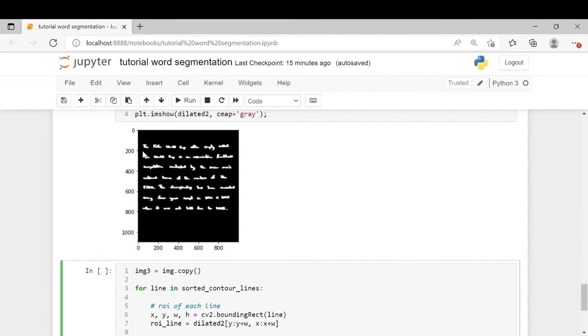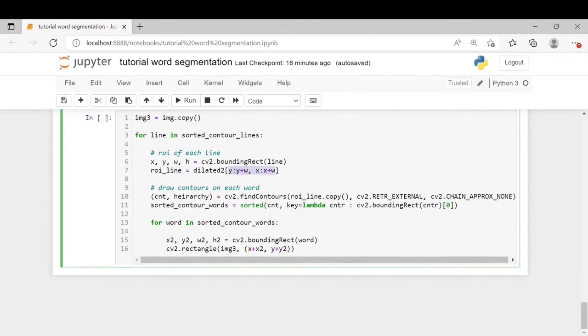But in a separate case, it would be 0. So if you want to draw a contour on the original image, we will have to consider the original coordinates, right? So 0 plus 200 would become 200. Hence we need to add the original coordinates of the image. Hence we have written x plus x2 and not just x2, and similarly, y plus y2 and not just y2.